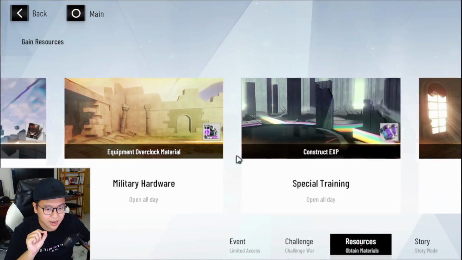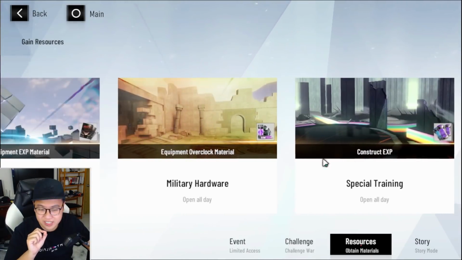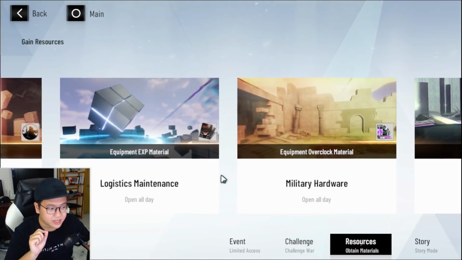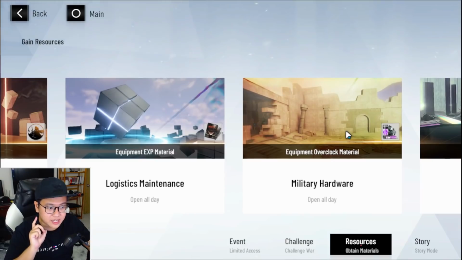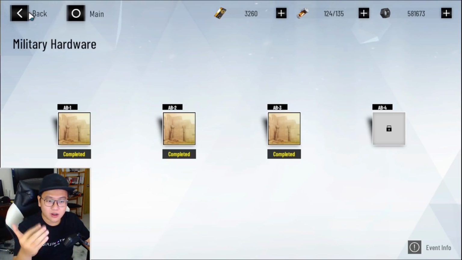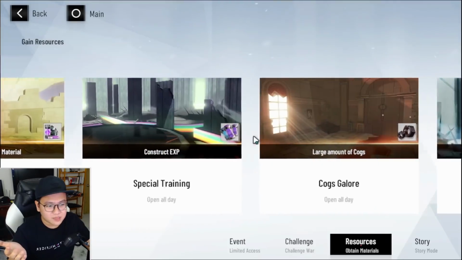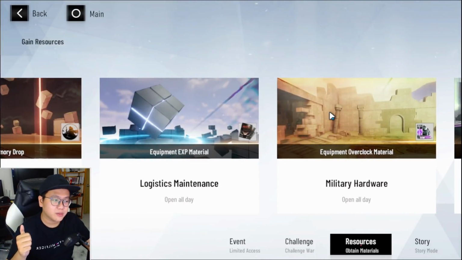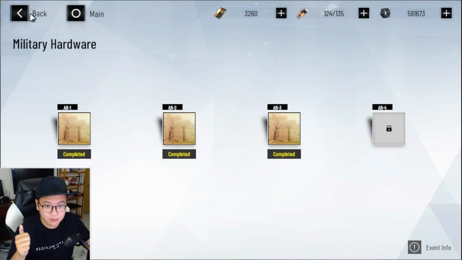At the early game, don't really worry about all of these things. You're not gonna run out of EXP, you're not gonna run out of money very quickly, but the thing you're gonna run out of is the equipment overclock material. This is what you're gonna be spending stamina on most, to overclock most of your equipment, because the quests require you to do so. So don't bother spending too much stamina on the other stuff, but most of the time you're gonna be spending stamina on the overclock material.